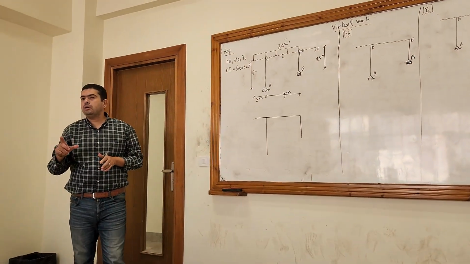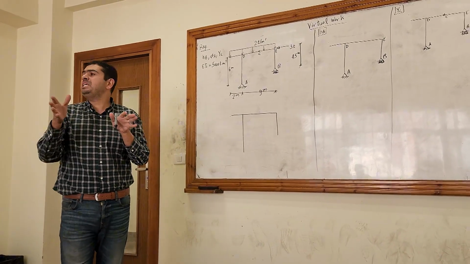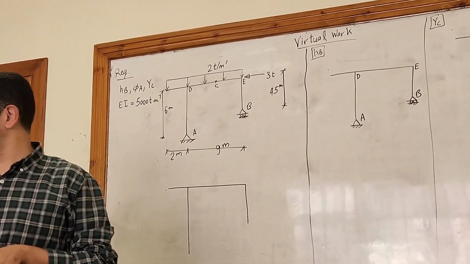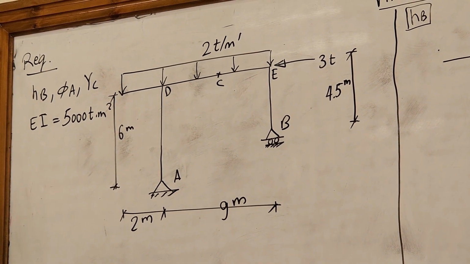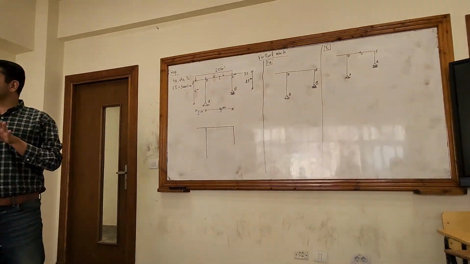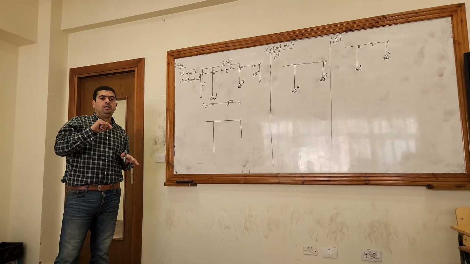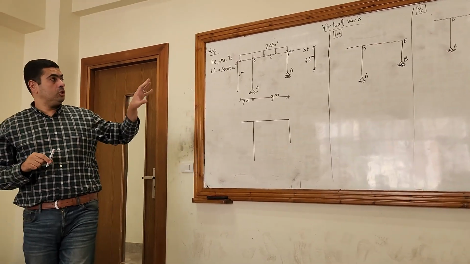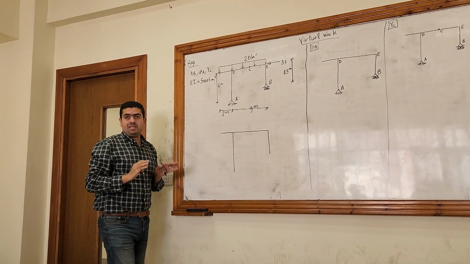Deflection was a method called the conjugate beam method, right? We use it only with beams. When it comes to frames and we need to calculate some displacements, we use a method called virtual work instead of conjugate beam. Okay? So this method, the virtual work method, is the same criteria as the conjugate beam method for deflection, but for frames. We will learn how to calculate displacement not only in frames but also in trusses using the same method that's called virtual work. Okay? So this is a statically determinate structure.